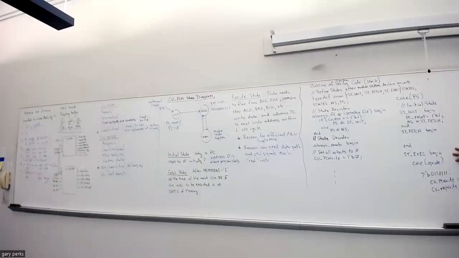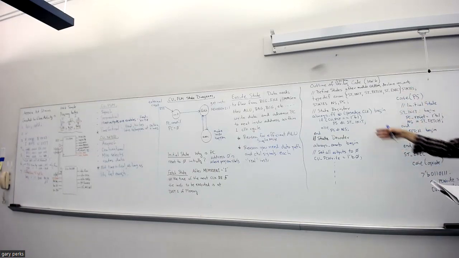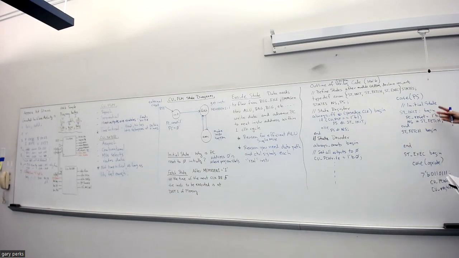For the decoder part of the FSM, this should be fine, just a single case statement where you're just putting the opcode for each type of instruction, and then you just have to put what these read-write signals have to equal for that instruction. Okay, so is everybody good now? Again, I just kind of outlined this. I gave you some specifics here, but you have to fill in the rest of this. Does it make sense as far as the flow of it? Okay, good. That's a good sign that CP 133, you retain some of that. That's always a good thing.